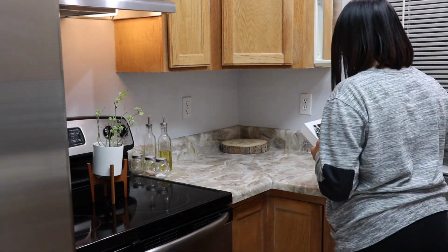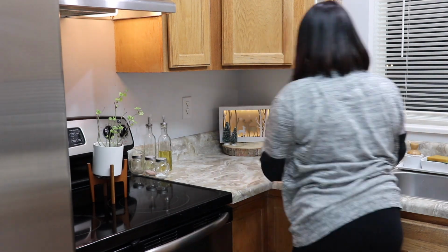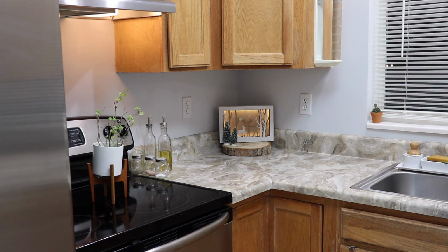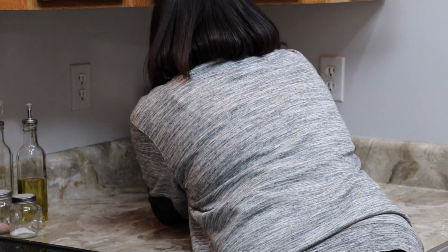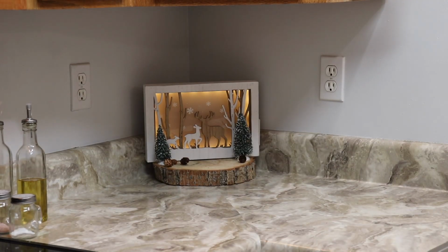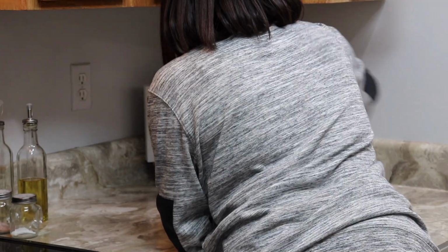And in my kitchen, I started in this corner over here. I went ahead and added this circle wood block that I already had. Also, that frame I already had from a couple of years ago. It does light up. It has like a family of reindeer. I just added these 2 tiny pine trees that I got from the dollar store. I also added some tiny pine cones, and later in the video you'll actually see that I added some of these miniature logs that I also got from the dollar store.